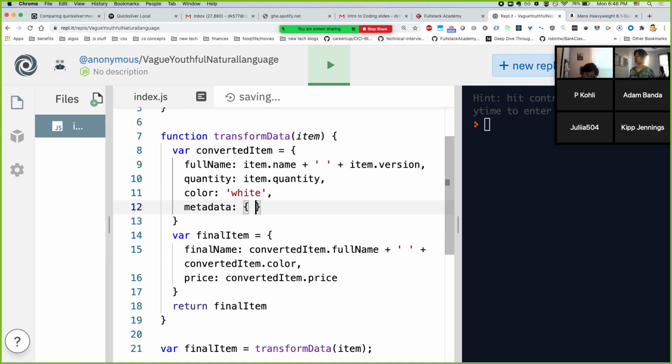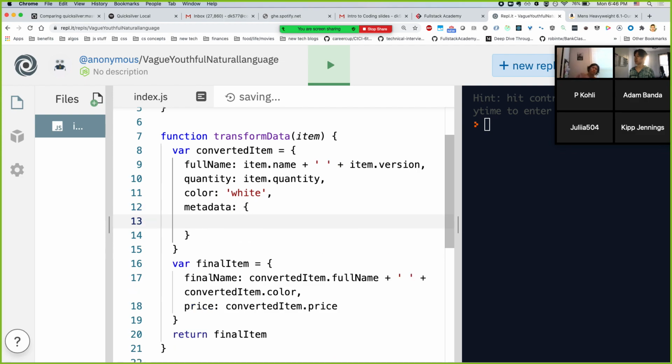Metadata is another object that has, the reason why it's not breaking, even though converted item doesn't have a price, is because when I do this, it'll be undefined. And technically undefined is a proper value. So price could still be undefined, because when you're trying to access a property that doesn't exist, it'll automatically be undefined.